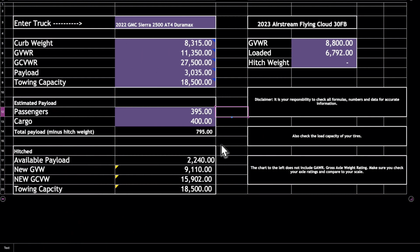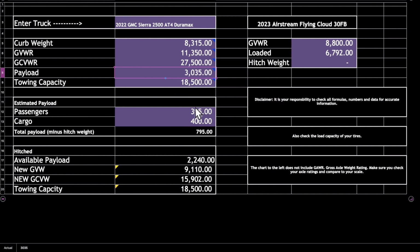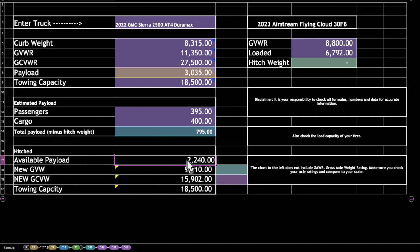Now you pretty much know where I got the numbers for the Sierra and the Airstream Flying Cloud. One thing to take note of is this. Everyone makes this mistake when they're first starting off with getting an RV. You have to consider the weight of your passengers and your cargo. So this in total is 795 pounds. Now I'm assuming a 200-pound male, 135-pound female, and a 60-pound dog. Figure weight distribution, hitch, and anything else you put inside the bed of the truck. All that's going to come off of this number here. This number is where you're going to hit first before you ever hit towing capacity. So that leaves you with 2,240 pounds to tow a trailer.